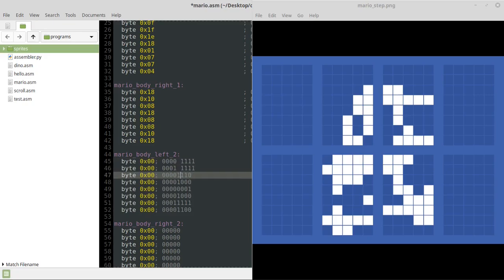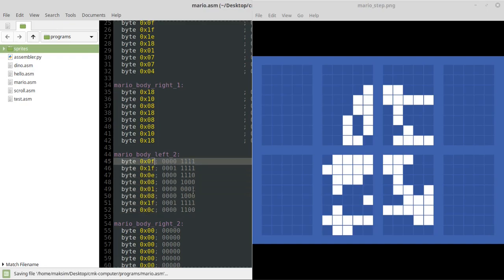Okay, splitting the nibbles and encoding. So 0F, 1F, 0E, 08, 01, 08, 1F, 0C.